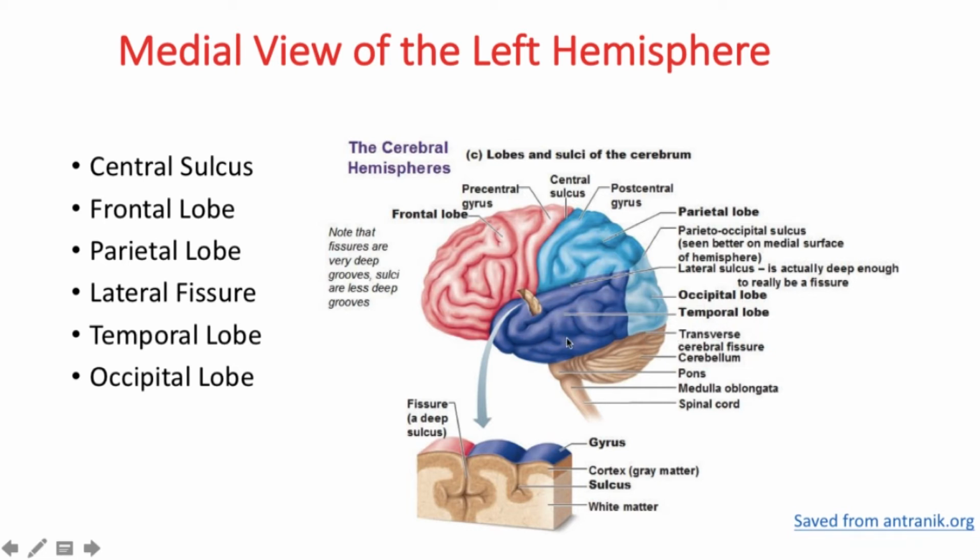As you can see, the temporal lobe is here, and below it the cerebellum is actually visible, and that is where the transverse cerebral fissure is, below which the cerebellum is there. Also you can see the slightly bulged pons and the medulla oblongata, below which the spinal cord is there. In any thin slice here, the top part is the gyrus part, and below that up to a certain level you have the cortex gray matter, where you do not have any myelin cover. If you go deep inside the sulcus, you will get the white matter like the corpus callosum I showed you earlier. So this is the structure of the left hemisphere, which is very similar to the right hemisphere.